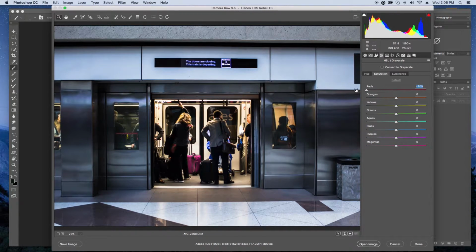Now the saturation tab, this is an awesome tab too. If you ever see a picture where it's all gray except for one color, this is a really great place to do that. It's really simple. If you have blue in your frame that you want to be the only thing there, you turn down the saturation of everything but the blue, and now everything that's blue in the frame is going to be blue, but everything else is black and white.